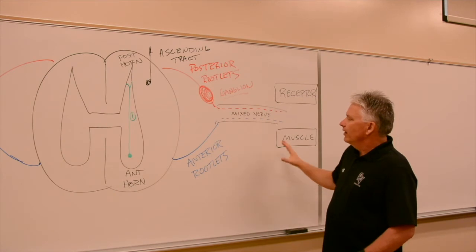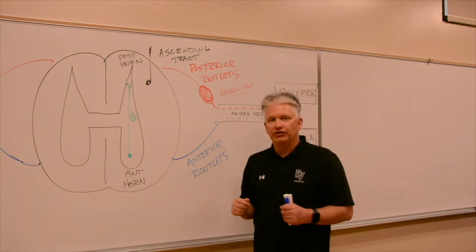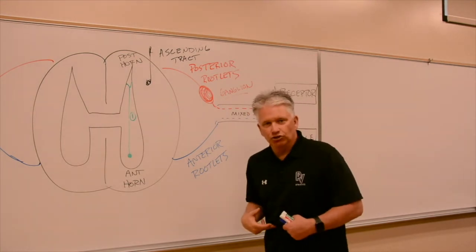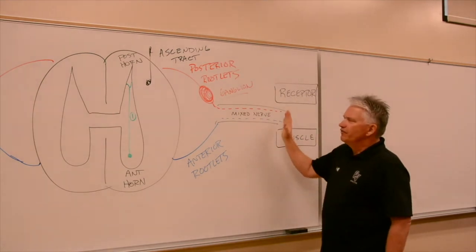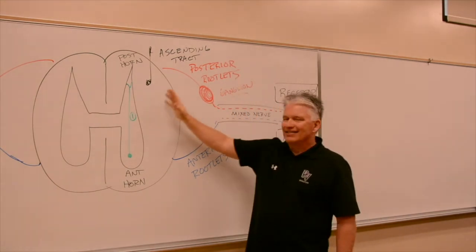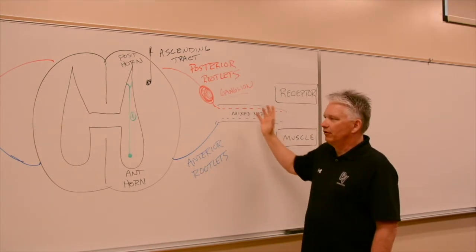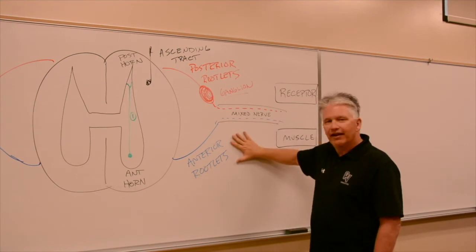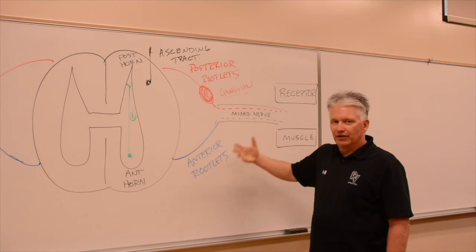If somebody were to walk up to you and they were going to pretend like they were going to punch you in your stomach, you would flex, contract your abdominal muscles, and try to withdraw from that stimulus. We refer to this as an ipsilateral response. Ipsilateral, same side. So if I put my right hand on the stove, I pull my right hand away. Ipsilateral, same.